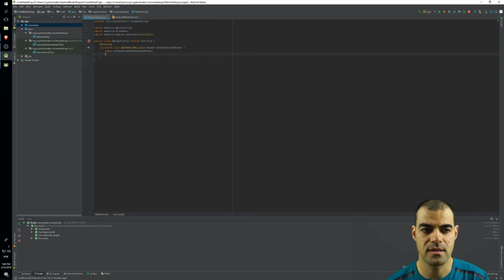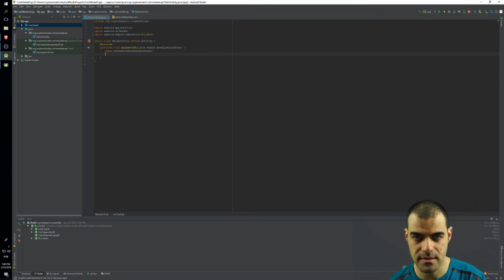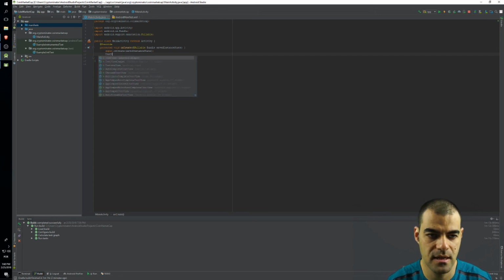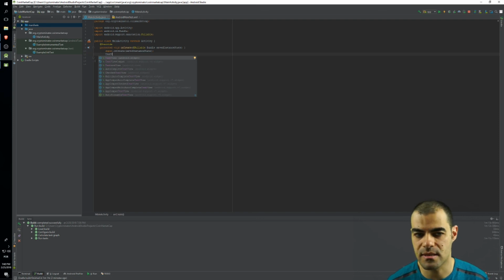But now what we want to create is some kind of label. And a label on Android is called a TextView. So we need to first create an object from this TextView type, which in Java is done like this. And of course, I'm doing this a little bit quick because this is very natural to me. To you, it might take a little bit longer. You can rewind the video, do it at your own pace. But all of this will be explained in detail in the future. This is just for you to understand the bare minimums of how you can display something on the screen.